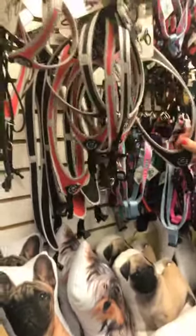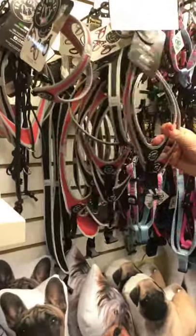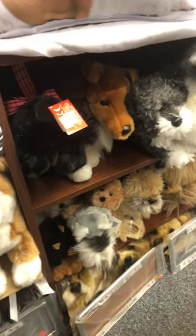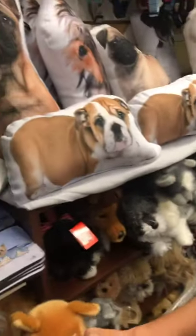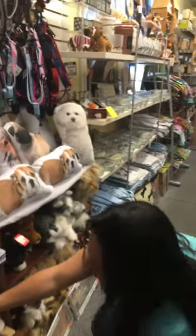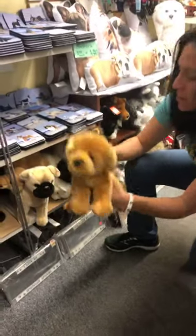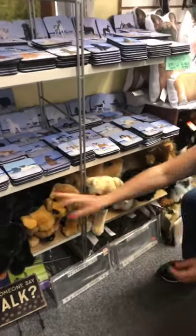We've sold these Italian leather harnesses for a few years. We can get your dog measured and get these out — they're all leather and go on really easy, which has been one of the biggest benefits. Lots of breeds of stuffed animals — they did a Shiba Inu and they'll do a lot of different breeds. We've got poodles, pugs, goldens, labs, and probably about 60 breeds in those.